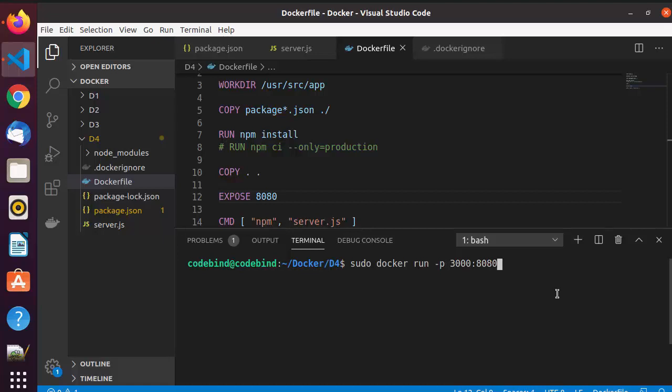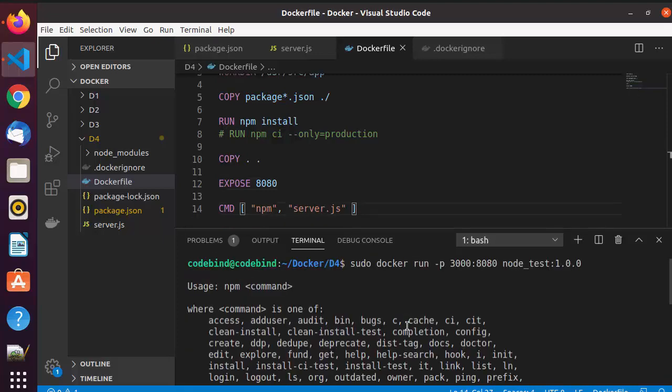And now let's give the name of our image which we want to run, which is node_test:1.0.0.